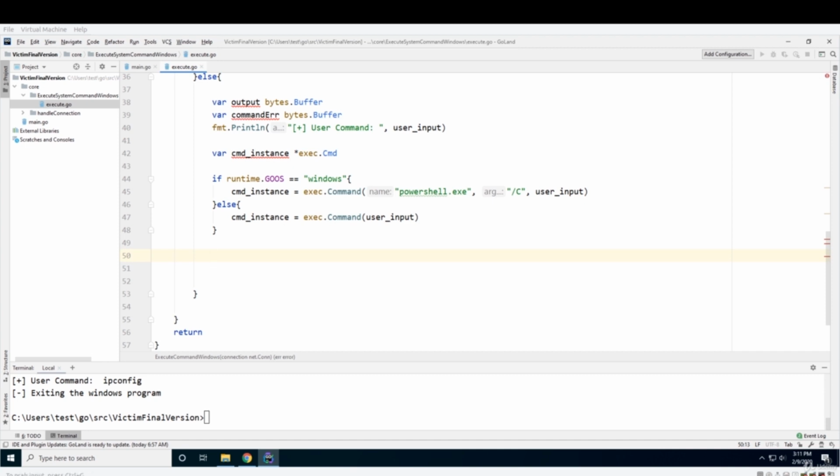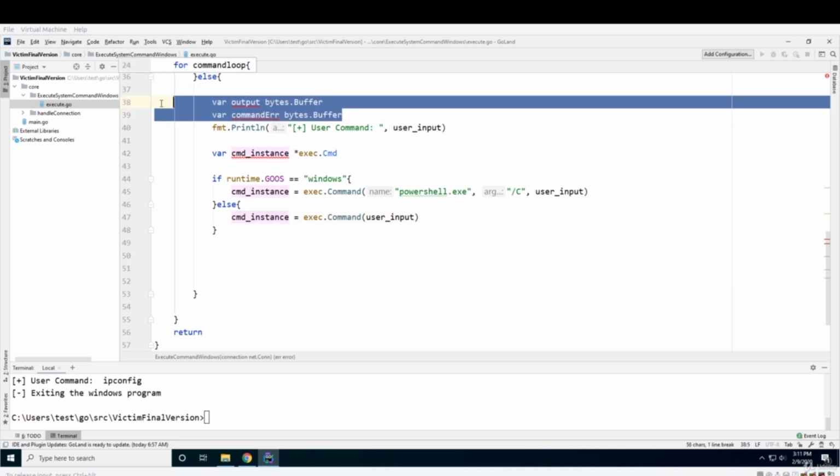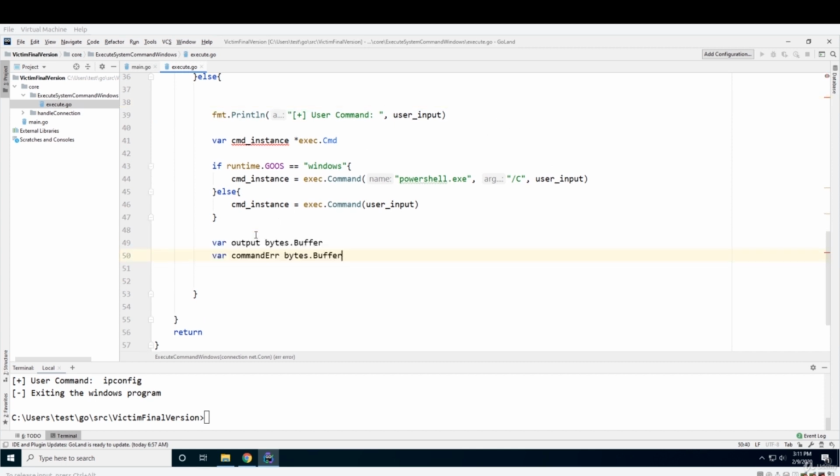Okay, once you have that, the next step is to define the inputs and outputs of this. As you already know, we have defined this buffer and output and command output. I'm going to cut them here and paste them here. So they are essentially buffers, and we can use these buffers to read and write the standard input output. So what I'm going to do is point the output and input of this instance into these variables.